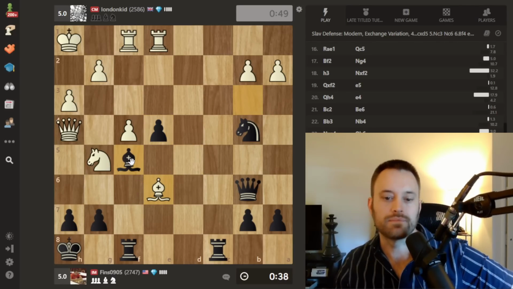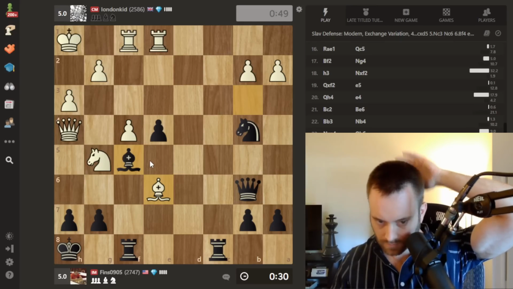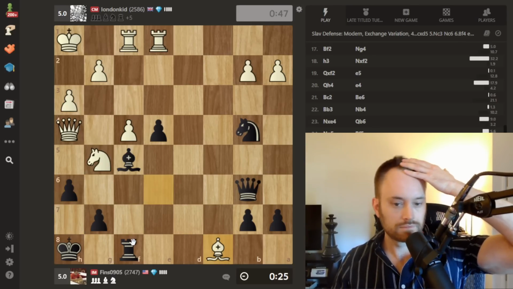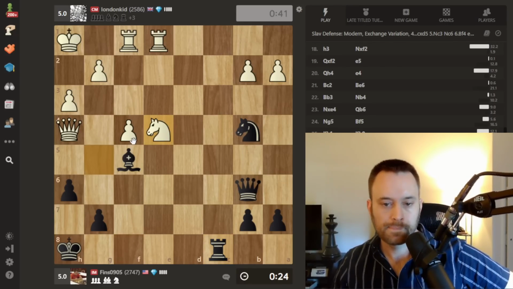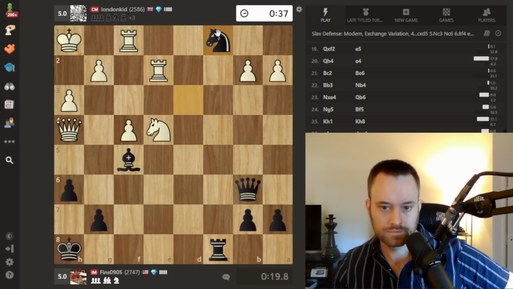Wait, what is that? Oh, because of mate. Oh, yikes. Interesting. Okay, let's go h6. Trying to create some trouble.